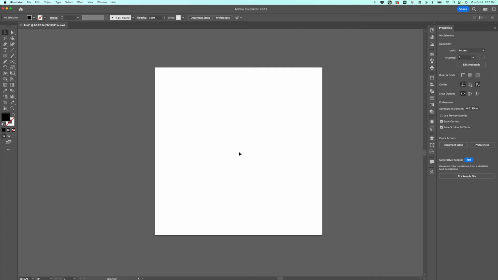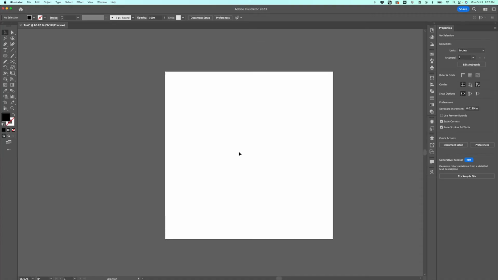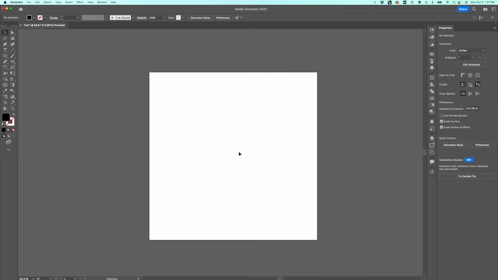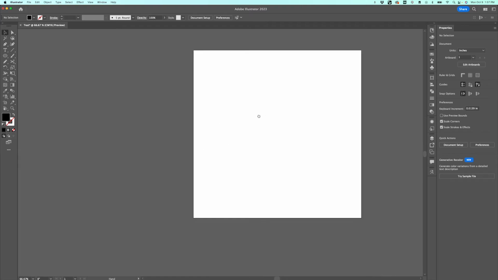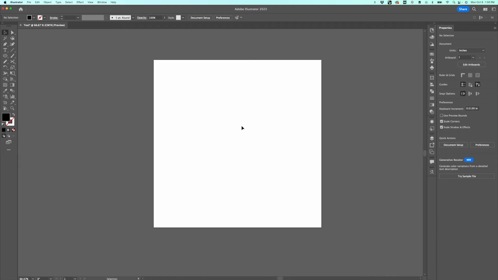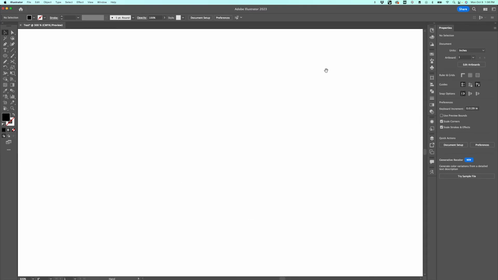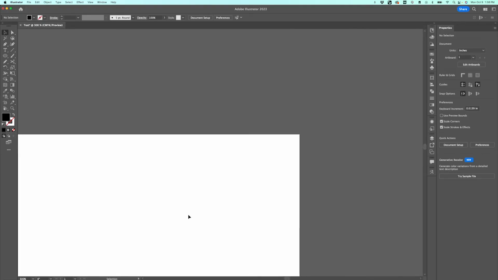You may also want to be able to move around your artboard. If you have a Mac with a Magic Mouse, you can just move your finger across the mouse and it will move your artboard. I love this. It's one of my favorite little features. If you don't, you can hold down the space bar and that gives you this little hand grabber and that'll allow you to move around. So you'll click and grab and move it around. And this is really helpful when you're zoomed in and you're like, oh, I need to get over to this edge, that sort of thing.